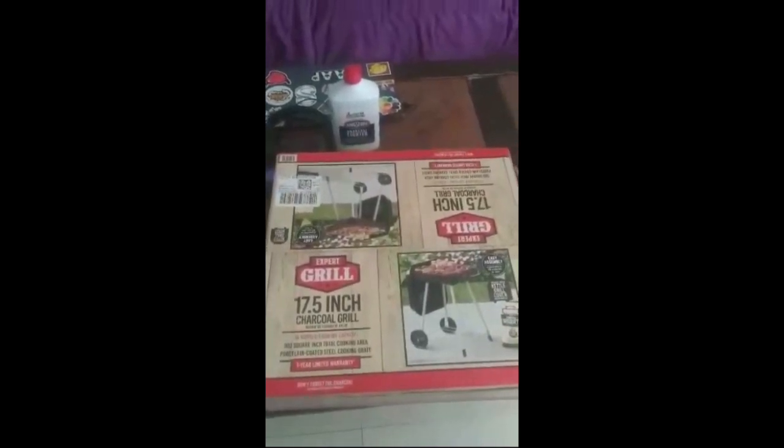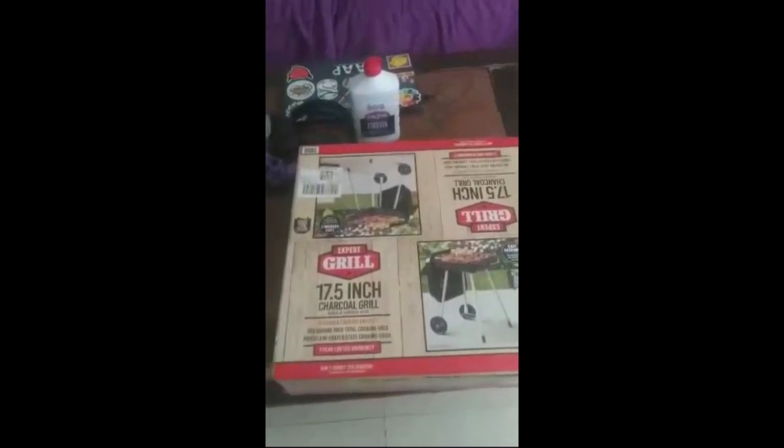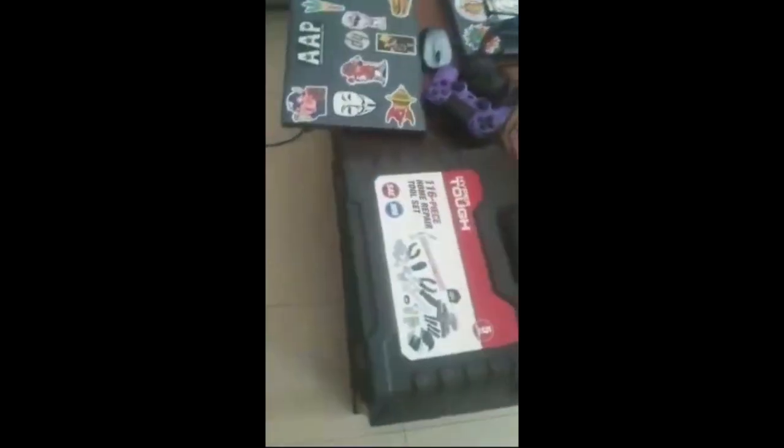So I hope you guys are ready for this video of trying to put this thing together. If you guys do not see the full footage, please forgive me. I've opened up the box — it came with the bottom piece, the top piece, two wheels, the leg piece, and a bag of screws. Looks like I might have to pull out something of my own because I don't see a screwdriver or anything in there — none at all. There's also the top part for the handles and the grill part, which goes underneath where the handle goes. We have the bottom grill and another grill — lucky I got this toolbox.